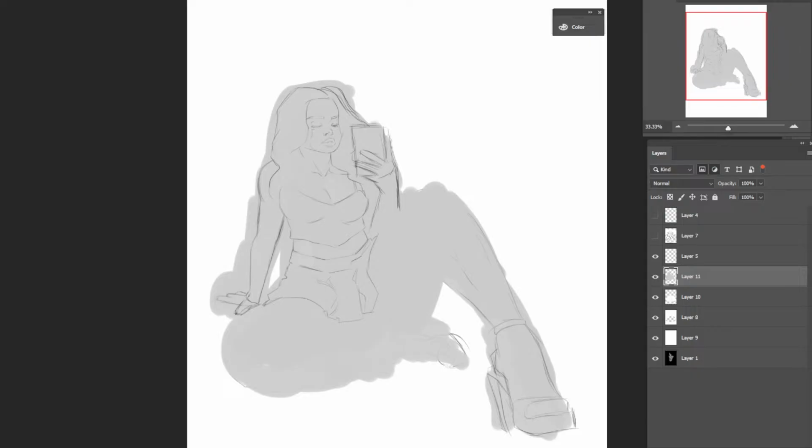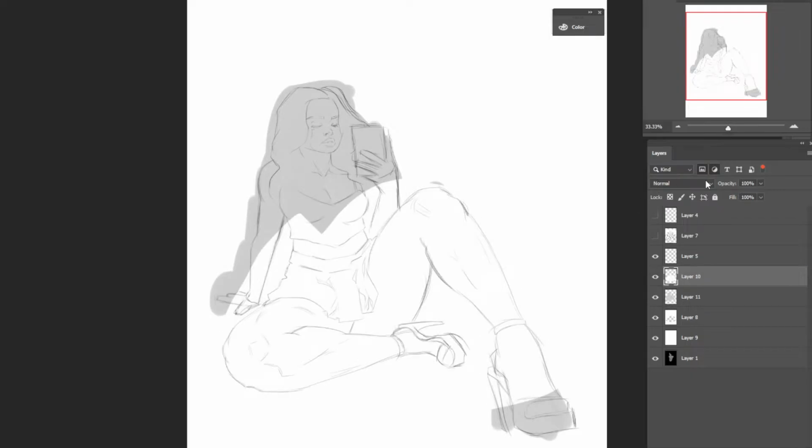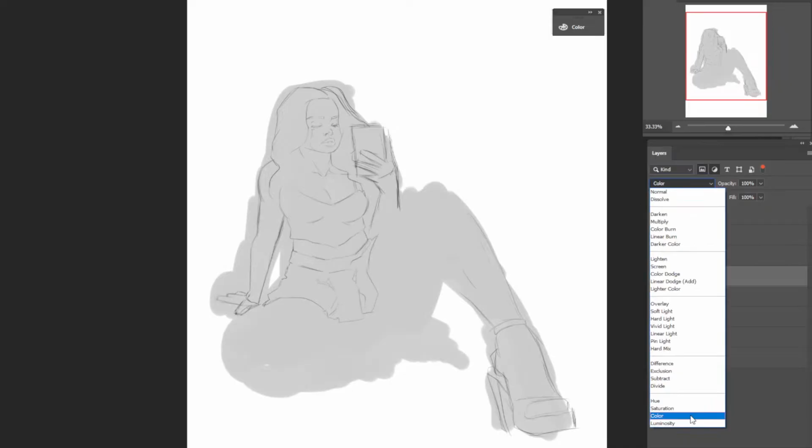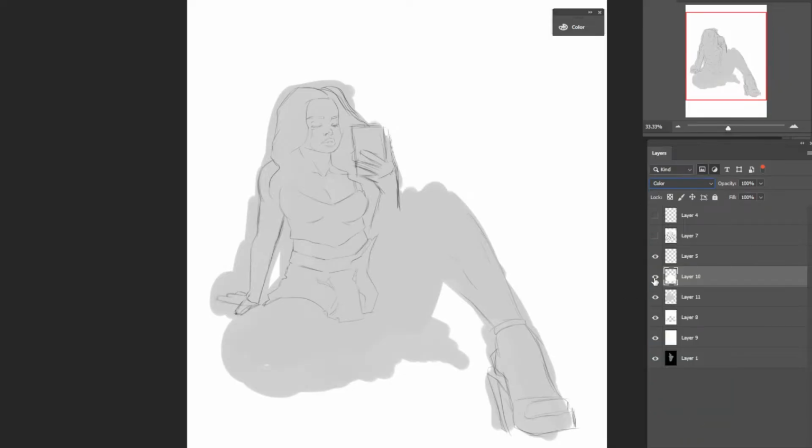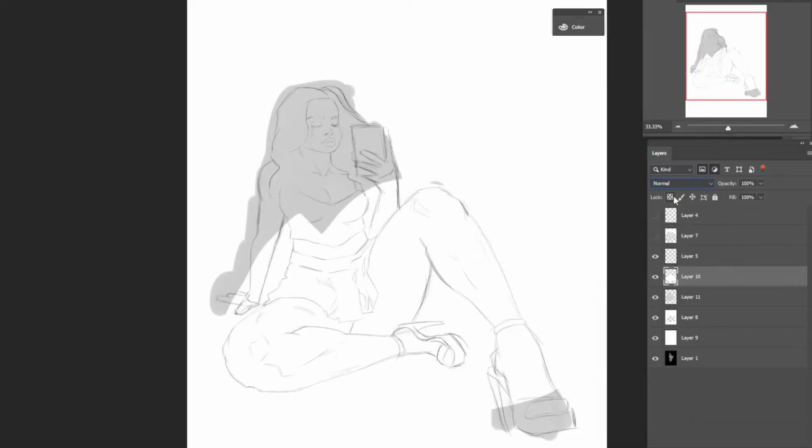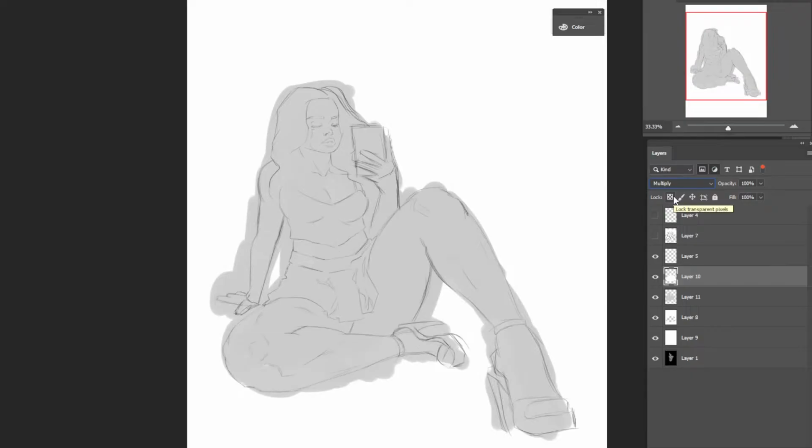Alright, hour and 43 minutes. Trying to figure out a way to get this on top of this in grayscale. I think if we change this to color, it should work, right? No, it doesn't work. Alright, we're going to go through the layers. There's going to be a layer that gets rid of this white. Multiply, baby. There we go. I was thinking, there's got to be something we're doing wrong here.